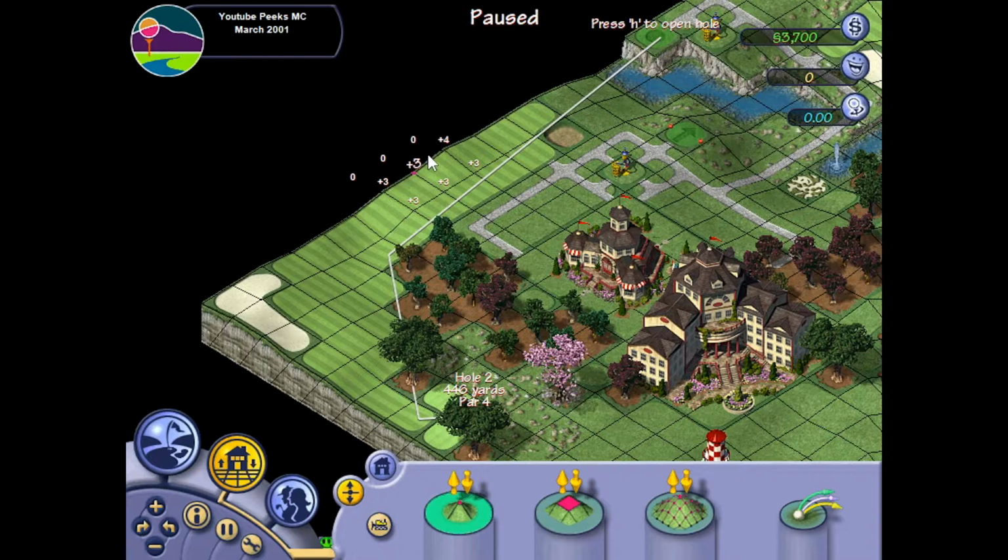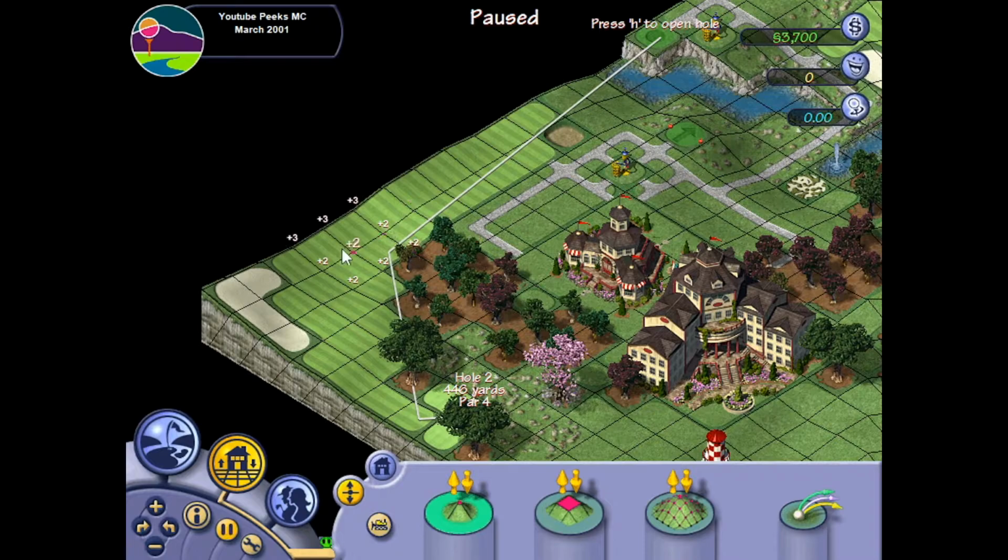Just also, maybe mess around with the terrain a little bit. I like to do that to make the course look a bit smooth and whatnot. Yeah, something like this.